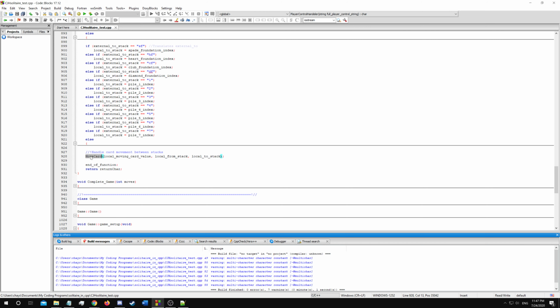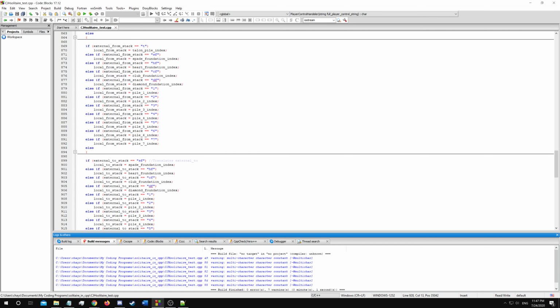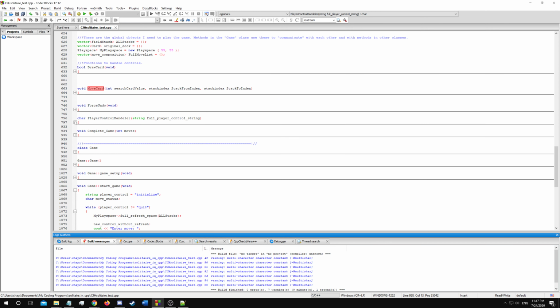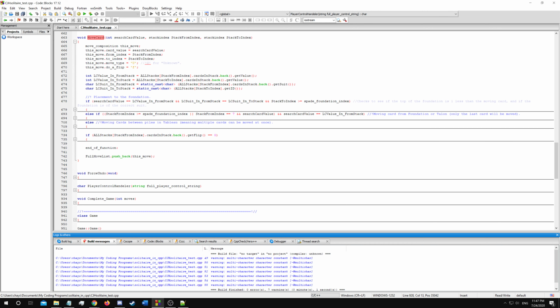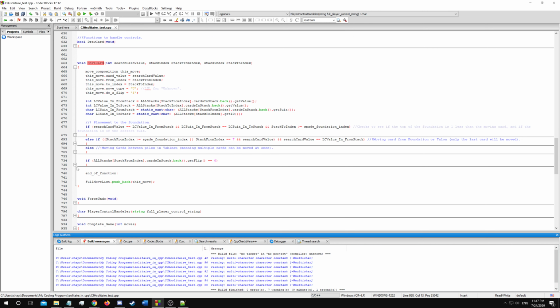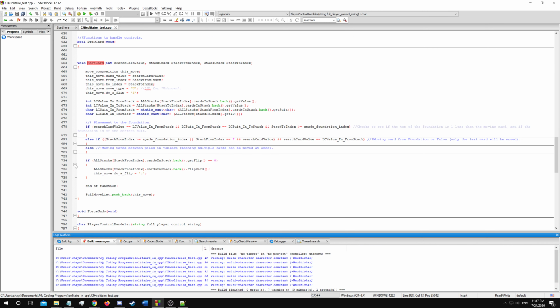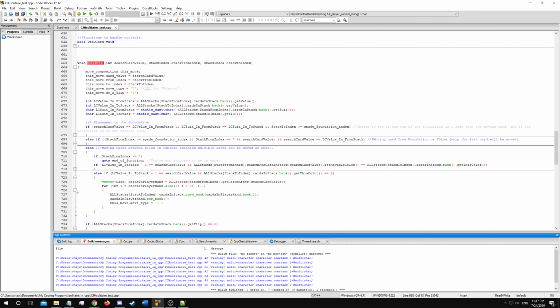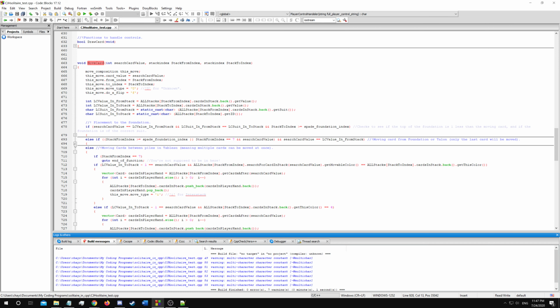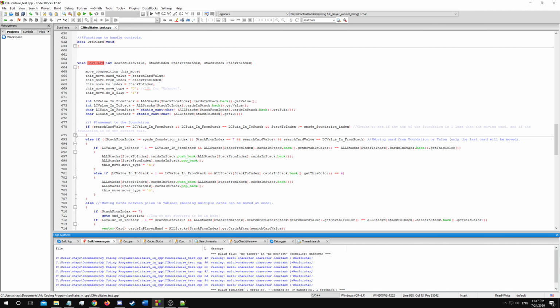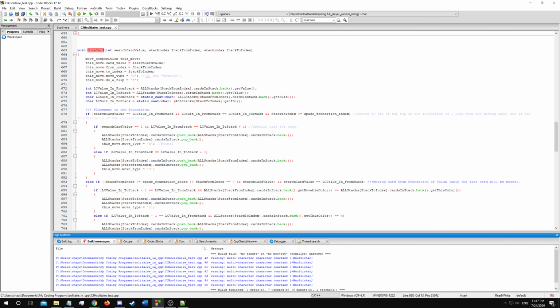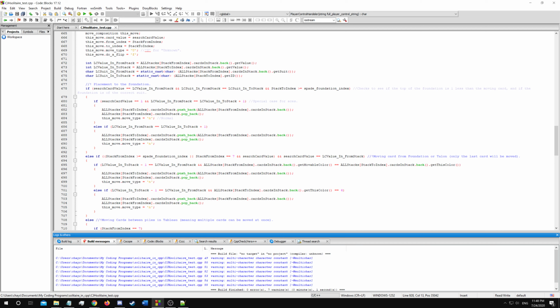And then I have a different function to handle the moving of the cards. That's up here. And so basically this is the most logic intensive area of the code. The basics of Solitaire is that you can only move a card if the card you're moving it onto is of a different color and a higher order.